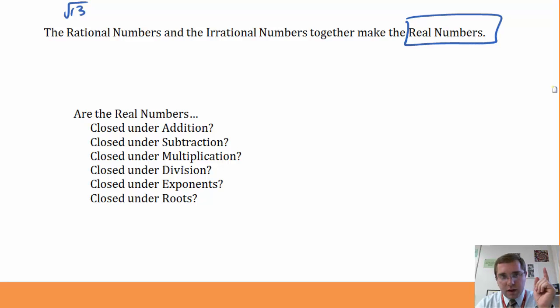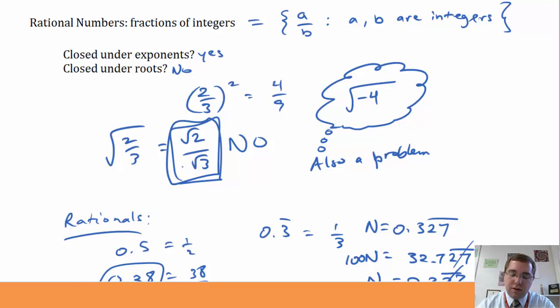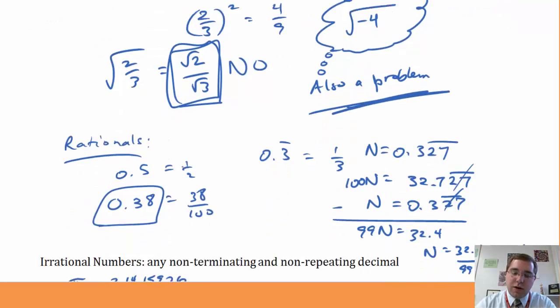Taking roots? Well, we solved one of our two problems with roots. If I just have positive numbers and I take their roots, now I'm closed under the positive real numbers. But if I want to use negative numbers and try to take a square root of a negative number, or the fourth root of a negative number, or any even numbered root of a negative number, I cannot do it and get a real number. So they are not closed under taking roots. That's that second problem we had right up here. So how do I solve that problem?